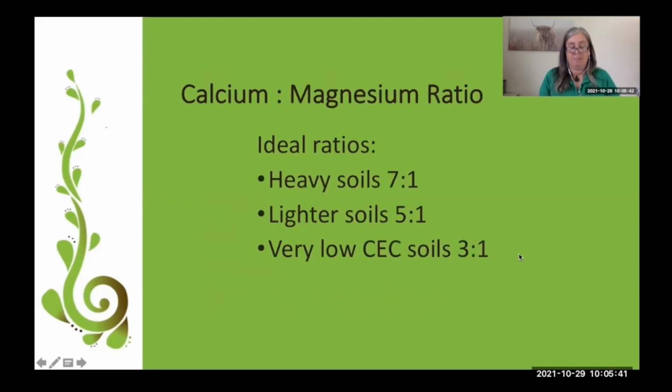We also look at the calcium magnesium ratio, because when we have it in those ideal ratios, we're less likely to see soil compaction. Calcium flocculates the soil, whereas magnesium tightens it up and makes it very hard and tight. In high clay soils, we often have a lot of magnesium and very tight soils. But if we can get that right, we often have better flocculation, better structure, better airflow. However, in many, many cases, trying to adjust it with inputs can leave farmers out of pocket quite a lot. And there are sometimes ways we can build those properties we're seeking using biology and using plants instead of lots and lots of inputs.